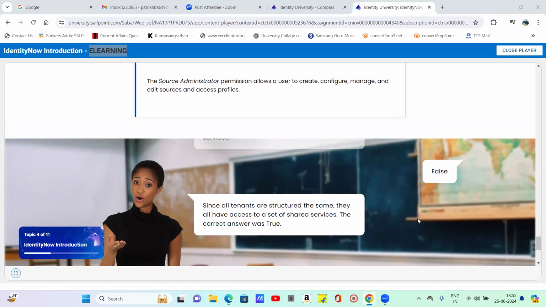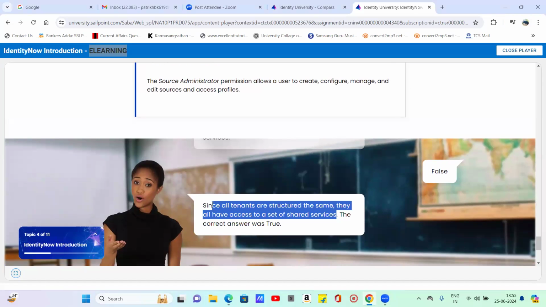Since all tenants are structured the same, they all have access to a set of shared services. When you go through this particular learning course, you will find that as all the tenants in your project are structured the same, they will have access to a set of shared services.